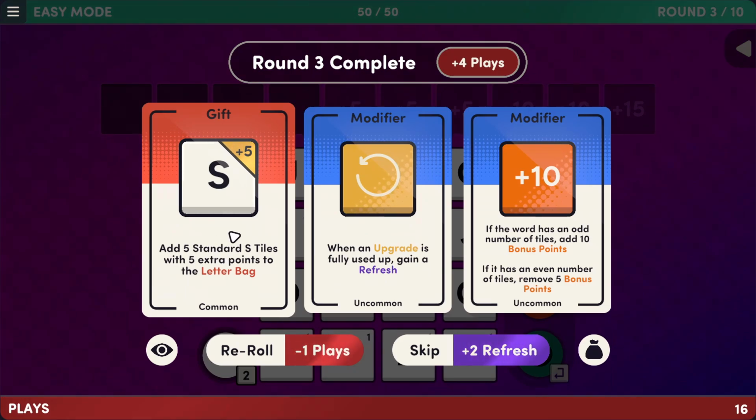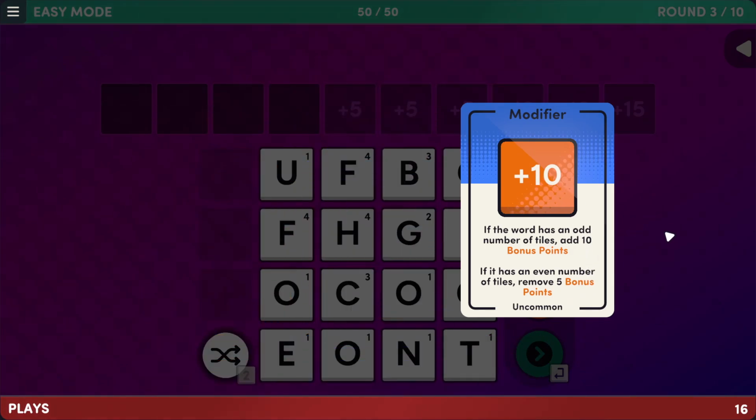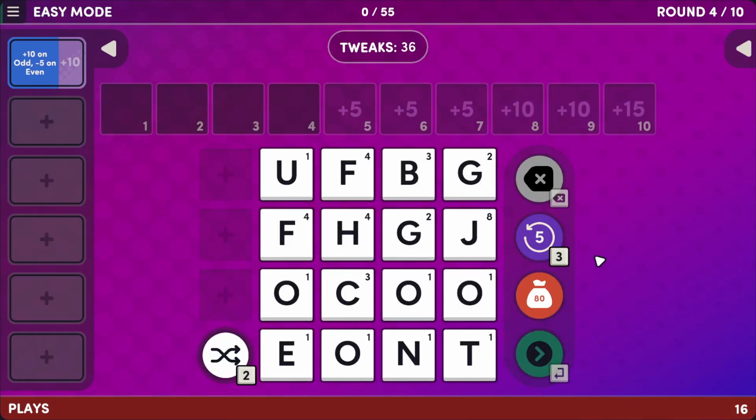We can add 5 standard S tiles with 5 extra points. That's nice. If the word has an odd number of tiles, add 10 bonus points. If it has an even number of tiles, remove 5. So does that mean that I'll still get 5? I guess. Let's just try it. Let's see how this works. Oh, it's -5. Okay.